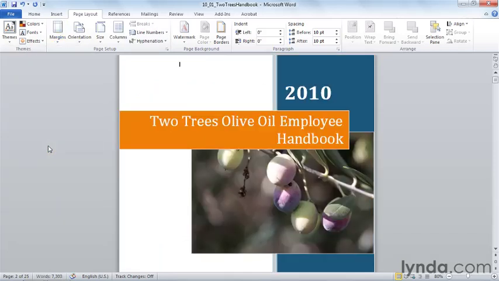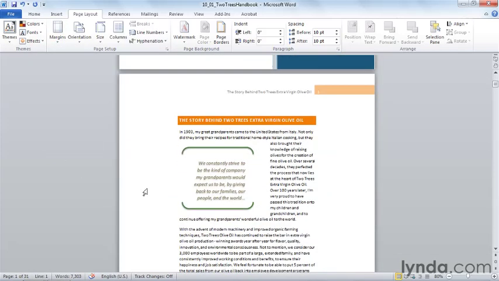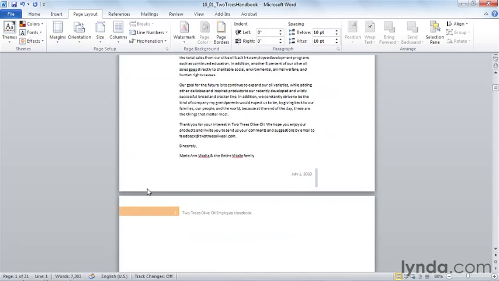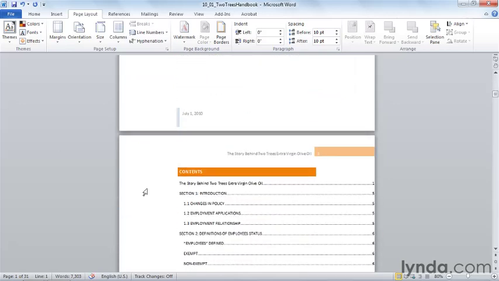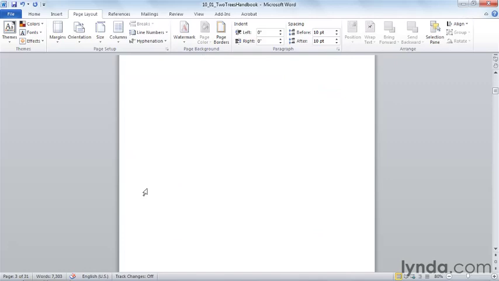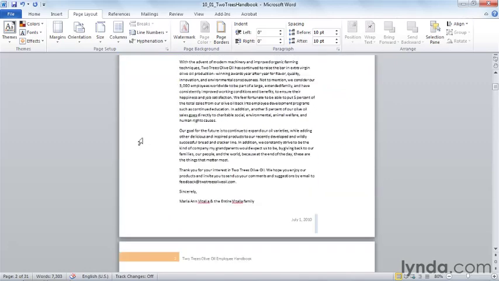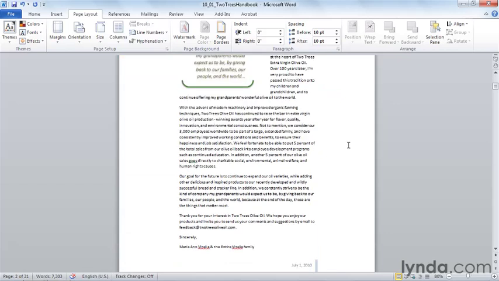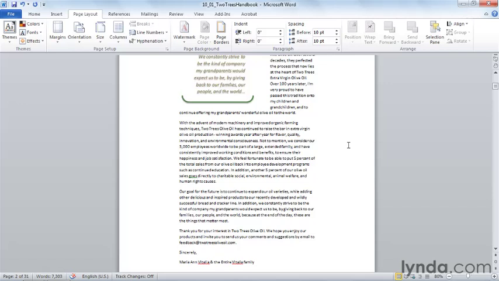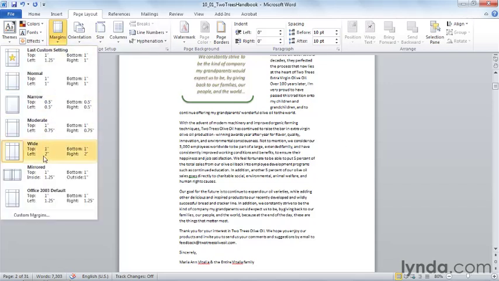One choice is wide, which provides ridiculously wide margins. You might wonder why someone would use this kind of a setting, and part of the reason is that it gives you lots of space to write notes. This is the kind of margin setting that people will often choose for a document they're going to manually review and write notes on with a pen or make marks with a highlighter. But it's pretty big, 2 inches left and right.